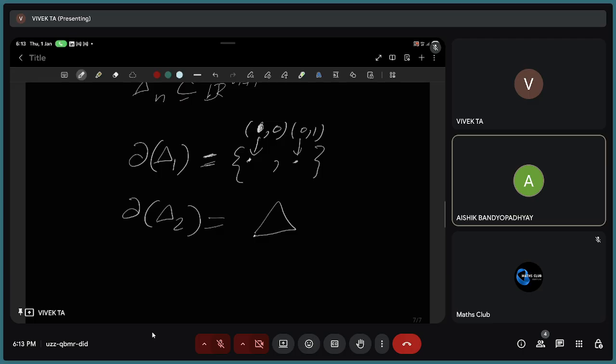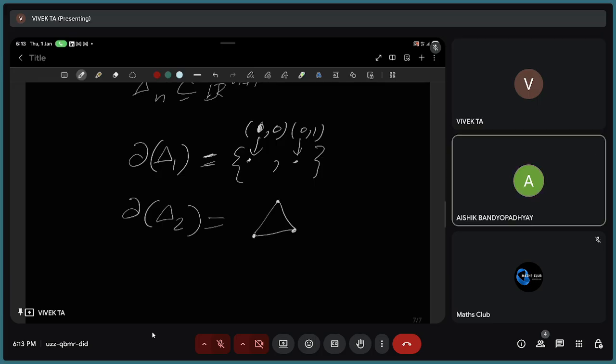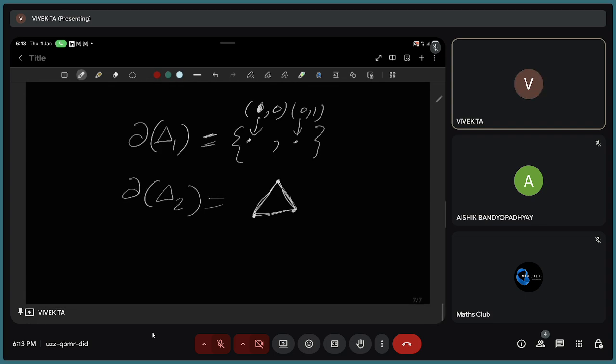Yeah, but why can't I just define the three vertices (1, 0, 0), (0, 1, 0), (0, 0, 1)? No, but that's not a boundary, right? That's a vertex. What I want is a boundary of this. Okay, so the external circumference. Yeah. So I get a connected boundary. Right now, when I say connected, you don't have to go into the topological definition of how connected works. It's as simple as if I can draw it without lifting my pencil.